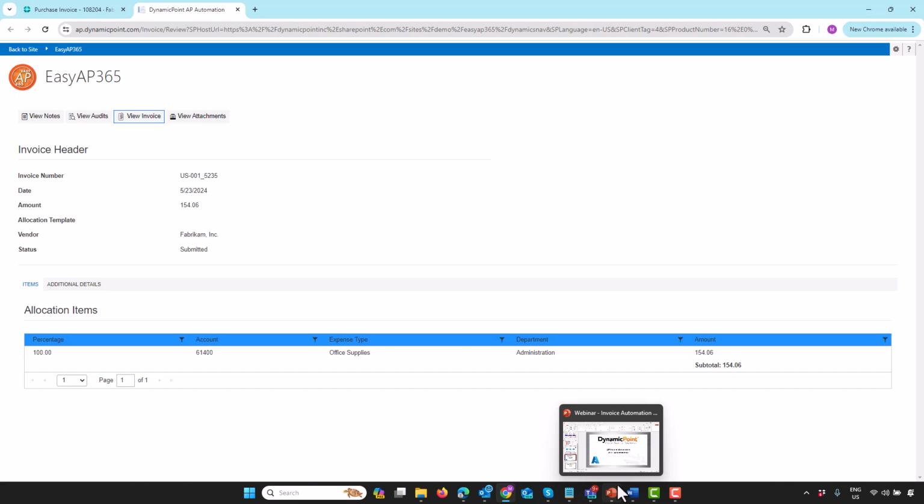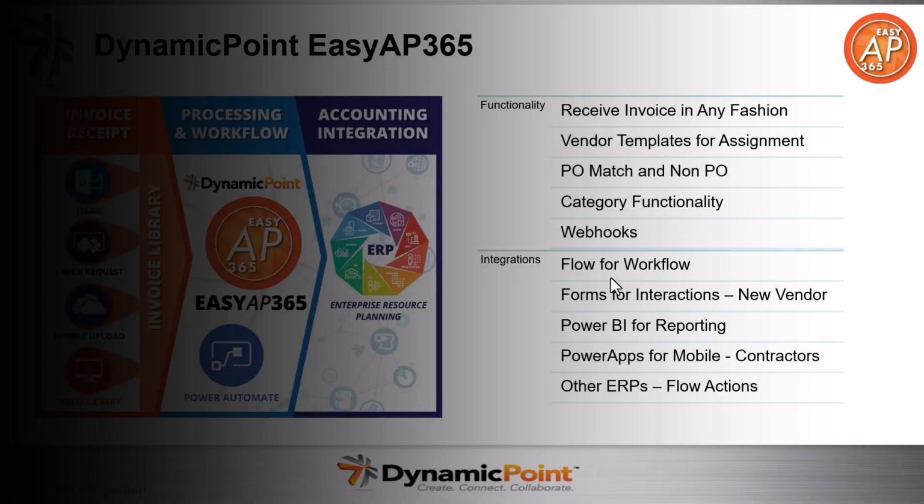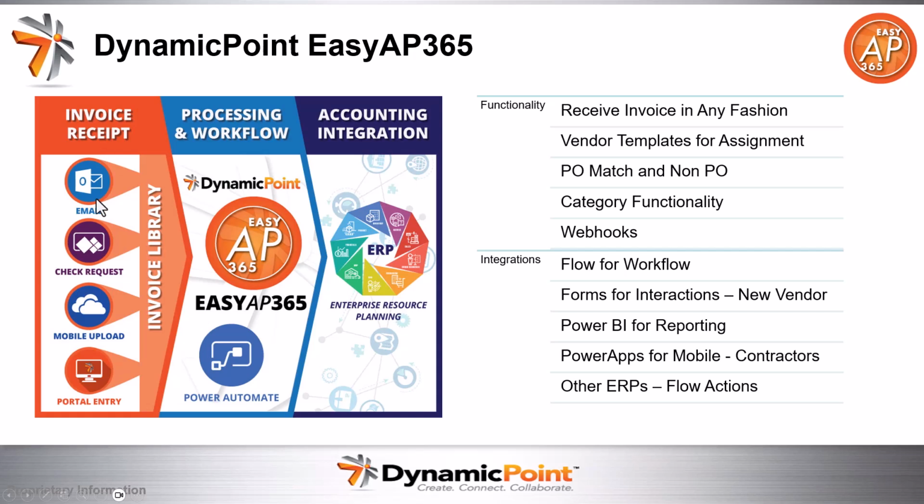So that's essentially it. That completes those steps that we set out to cover, and we'll revisit them just one more time. The receipt, we focused solely on email for the sake of today. We used Azure AI to extrapolate the information. We saved it to a library. Our application picked it up. For the sake of the demo today, we looked at a non-PO invoice, but they're very similar. Created the invoice, submitted it for a standard tier approval using Power Automate. We did that review from Teams, and upon that final review, the invoice automatically got created in the ERP application.